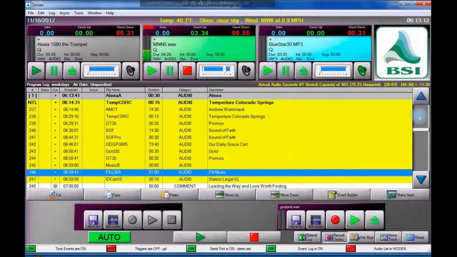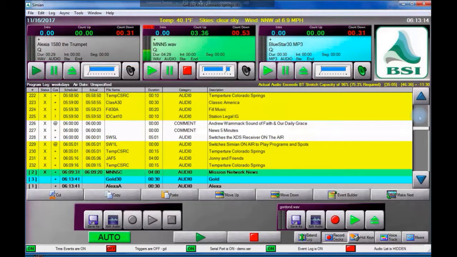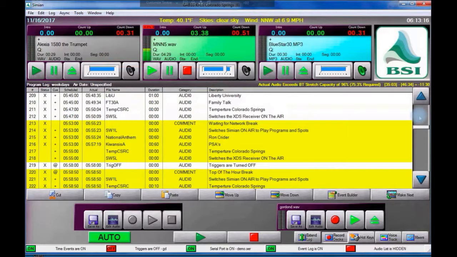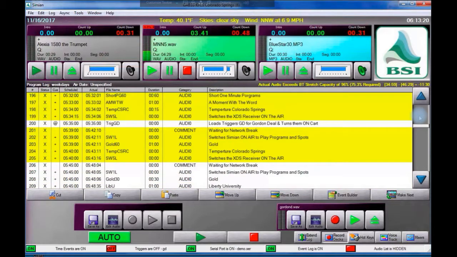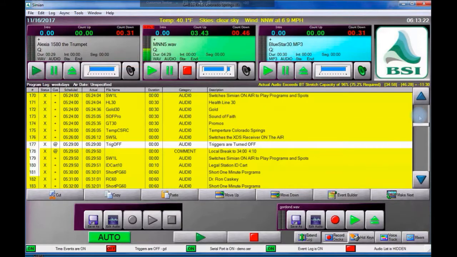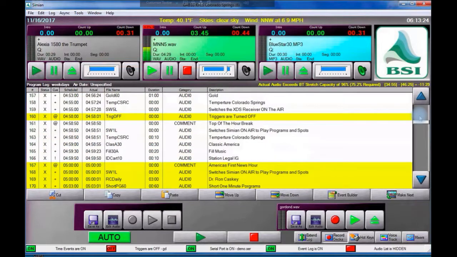Now let me take you back here because we're going to join the news straight up and down, and we don't want to have to fade out or chop off to get into the news. Let's take a look at another break here. We'll go back way much further in the morning to there we go. So you can see here that in this particular hour, we got right there on time, 4:59:50. That's what time it actually happened. The actual time was 4:59:50.